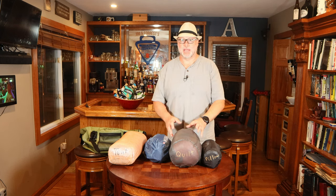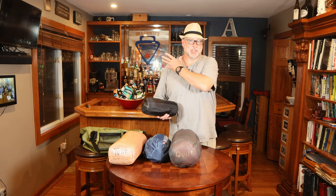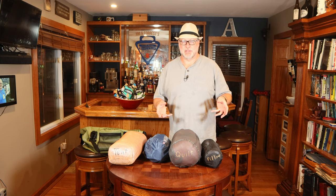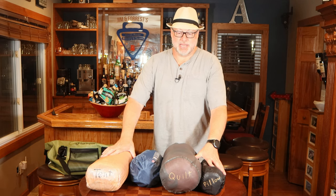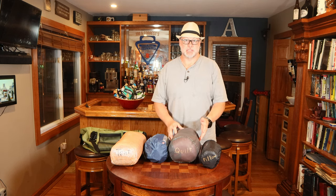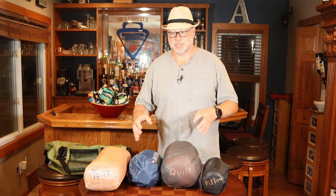You don't need to spend a ton of money on a sleeping bag. Pillows are personal preference — I need a big pillow because my shoulders are large and I sleep on my side. This pillow weighs a pound, which is a lot for a backpack but not too bad for kayak camping. Some people use a stuff sack filled with clothes, a thin air pillow, or a foam-filled pillow that compresses small. This complete sleep system goes into the dry bag, and I'll often use an additional compression sack to compress it down even more to save room.